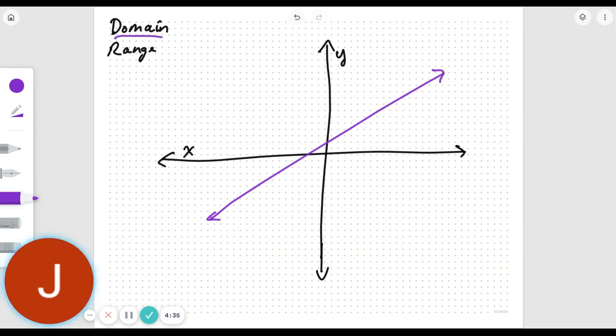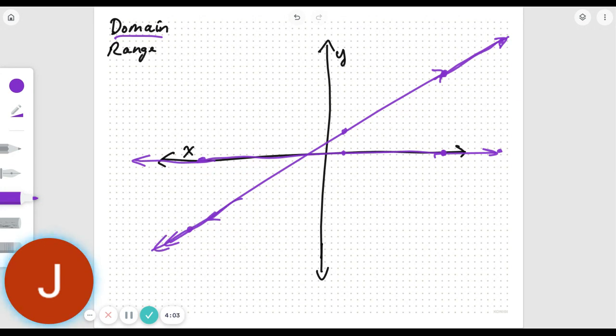So if I pick any value along the x-axis, we ask the question, does it have a value in that function? Well, if we pick this value, sure it does. It's right here. But this is a line. It goes on forever. So even if I pick this one, there's a value. Or if I pick this one, there's a value. Or if I pick this x value, there's going to be a value down here, right? And you can see that these x values, you can pick anything all the way up and down the x-axis, all the way out to infinity. And this line is going to catch it at some point in time.